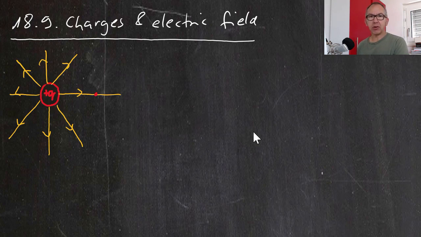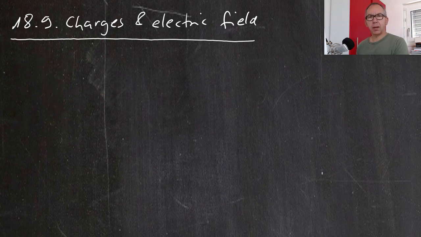I have drawn here an example. So we have a positive charge in the middle, which produces a point symmetrical electric field. For instance, at this position we will have an electric field pointing to the right, having a certain strength. So if you encounter an electric field, it's always a charge being the reason for this field. And we will have a more theoretical look at this issue in this lesson. Let's begin with a definition.